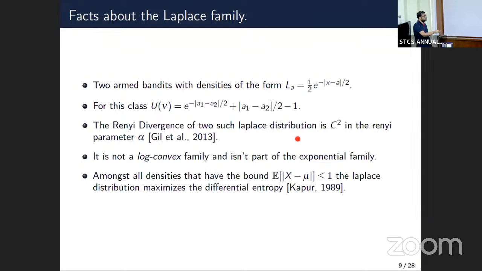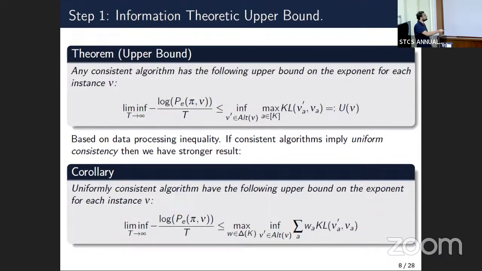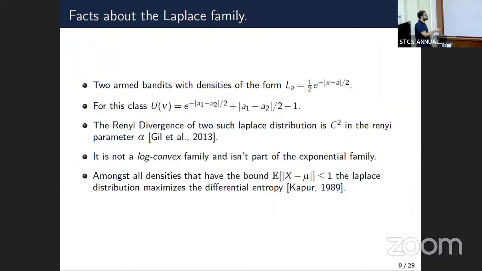We are also given that the Renyi divergence for these two, mu and nu, is this exponent. Yeah, you get a closed form expression for the Laplacian bandits. Okay. So now we need certain regularity conditions for Hayashi's Hoeffding bound. We'll extend the Hoeffding bound a little bit for composite hypothesis.